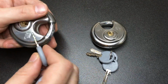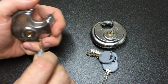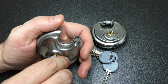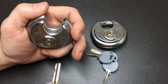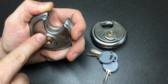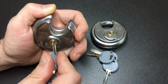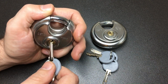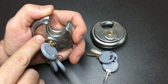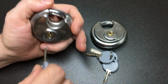A 5-pin core, let's have a look on this one. And yep, you can remove the key on the DE70 in the open position like that. There you go, which means it must have another Bible here to allow the pins to retract into when I put the actual key in. So it's got a double set of driver pins, I imagine. Kind of cool, I like that.